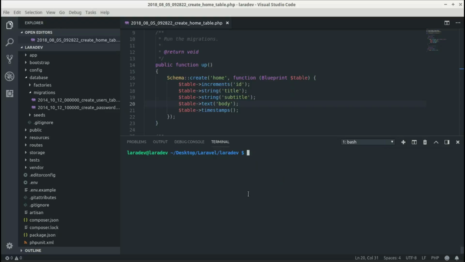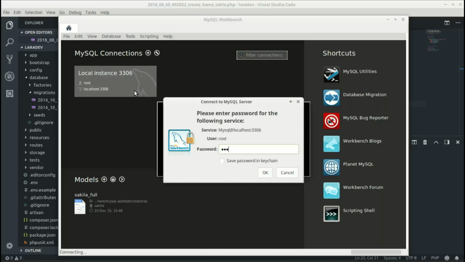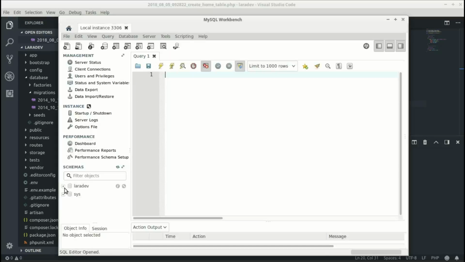What we can do is actually open it with MySQL Workbench, and have a look at what we have there. Just put the password. You open it, you open the tables, and there we go.